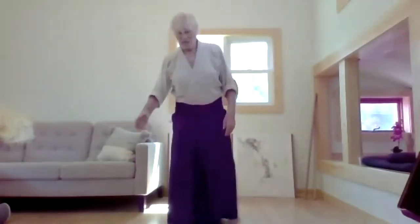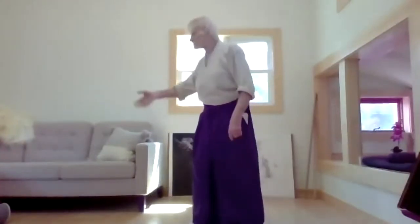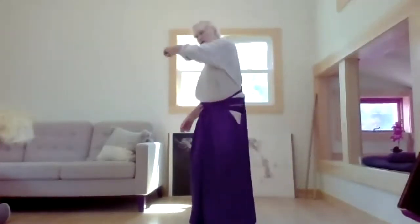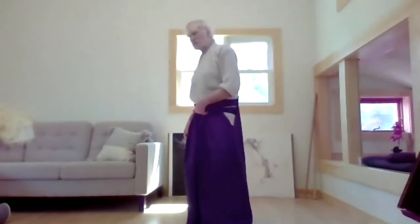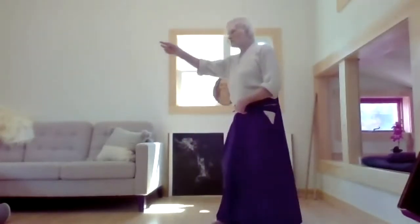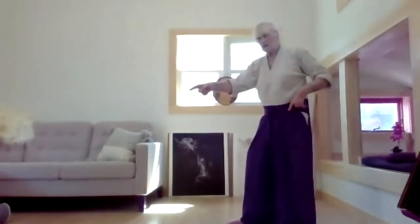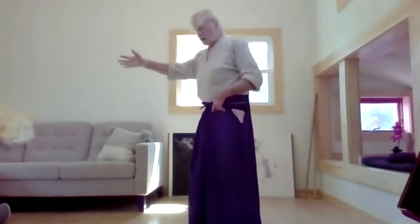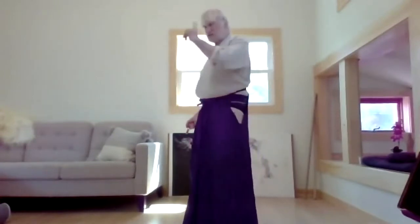And this, even if on a spatial level, let's say this window, you see my hand coming back here. Yes, in relationship to the space around me, yes. But in relationship to my body, this is still coming forward. So if we go back and cut, it's still cutting forward, even though spatially, in reference to the area around it, it looks like everything's going back. So we never retreat in our minds.